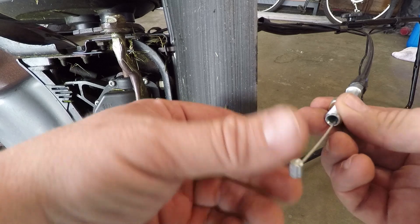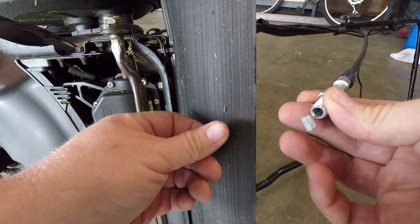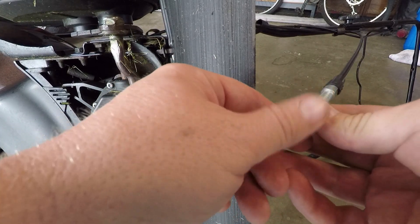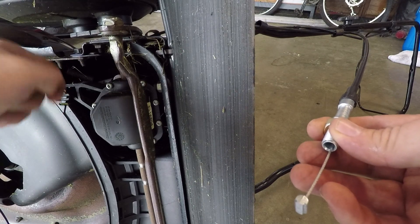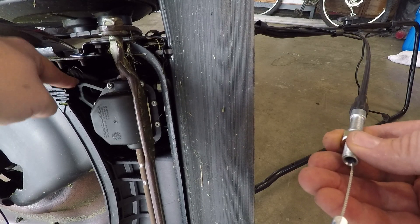While you're hooking up this cable over here, if you need a little bit of slack, all you do is push this cable all the way through — just give it a shove — and it'll give you slack on this end so you can pull that little clip part out and hook it into the actuator right here.